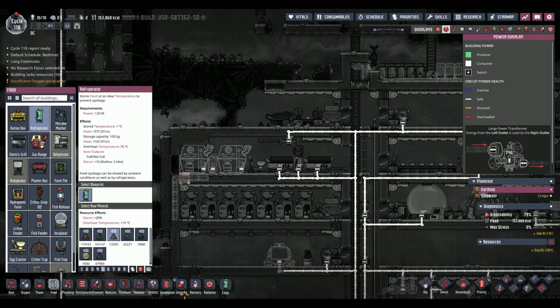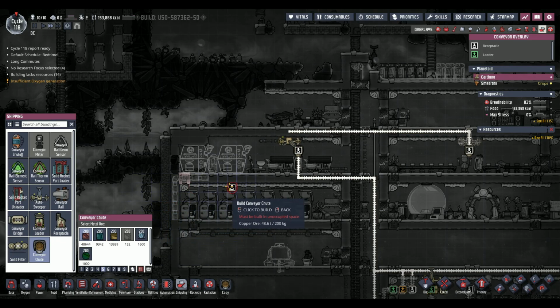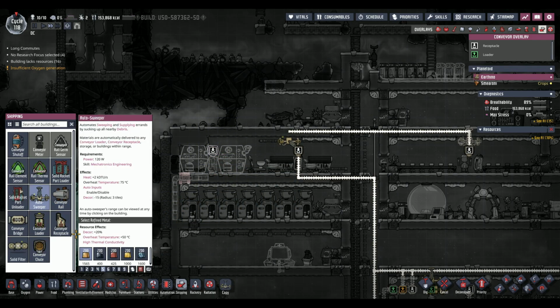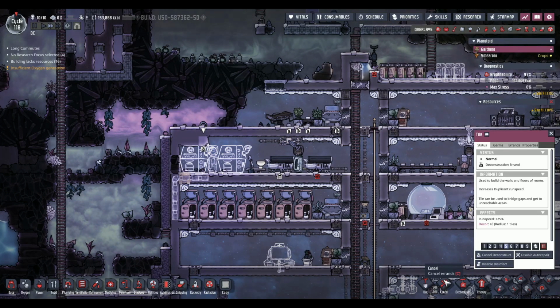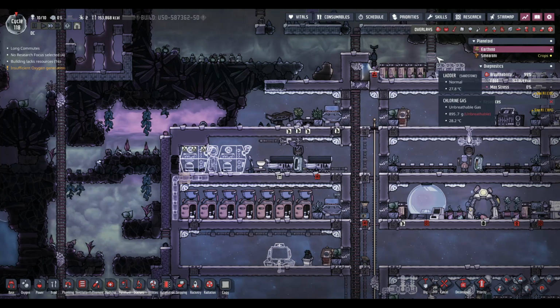Then we need to start working on the automation for this. I don't know if we have quite enough metal for all of it. But we're gonna need that. And then once we have that tile, we can actually deconstruct these. So deconstruct. There we go. We'll be able to put in our automation.